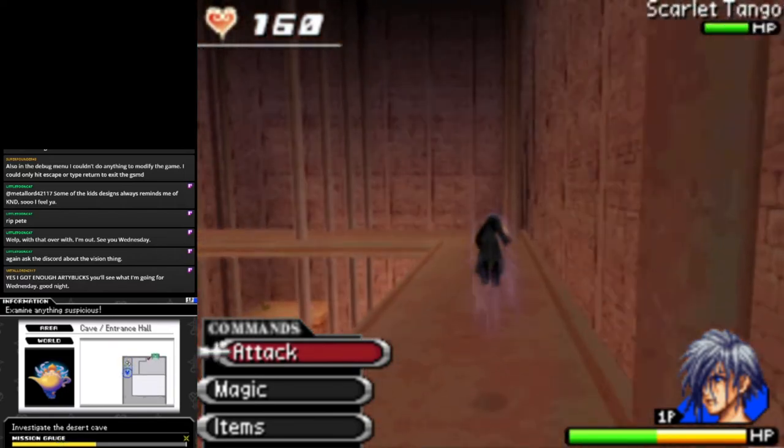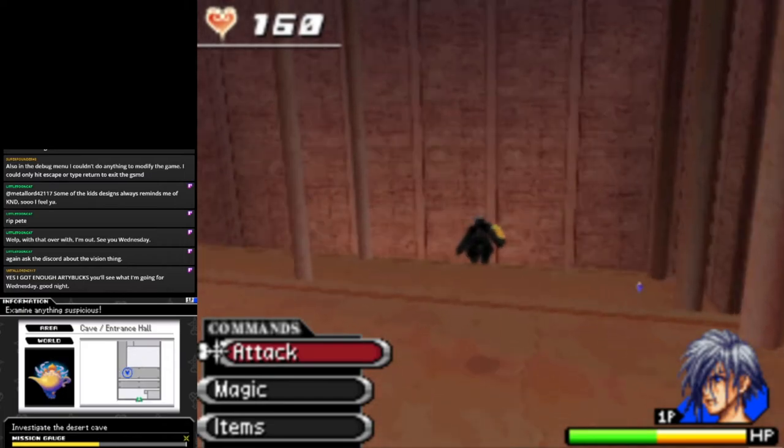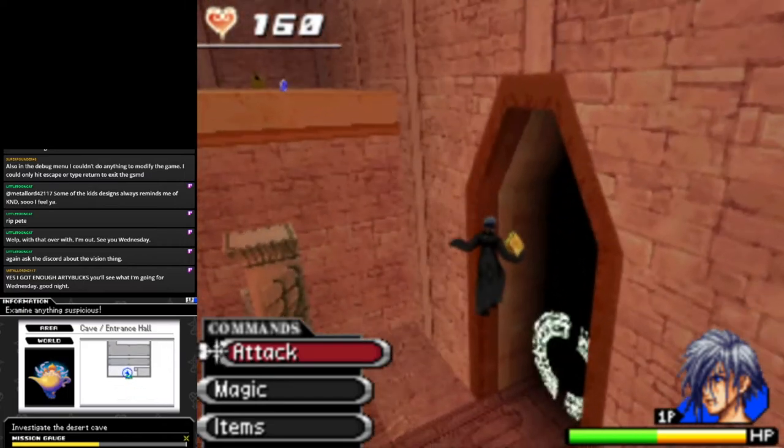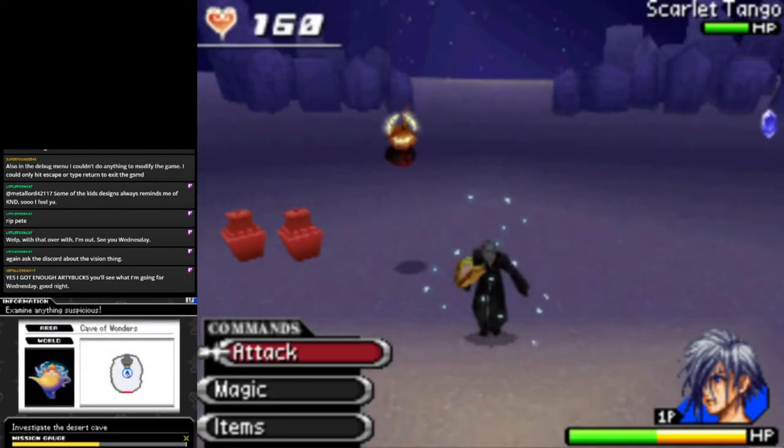You gotta love missions that force you to do the same thing like 5 times, right? They're not padding. That was the wrong door.